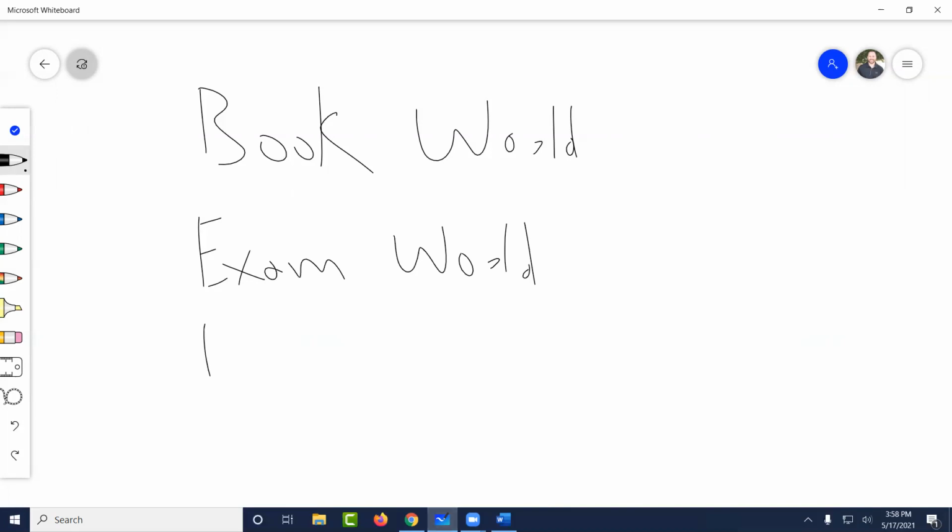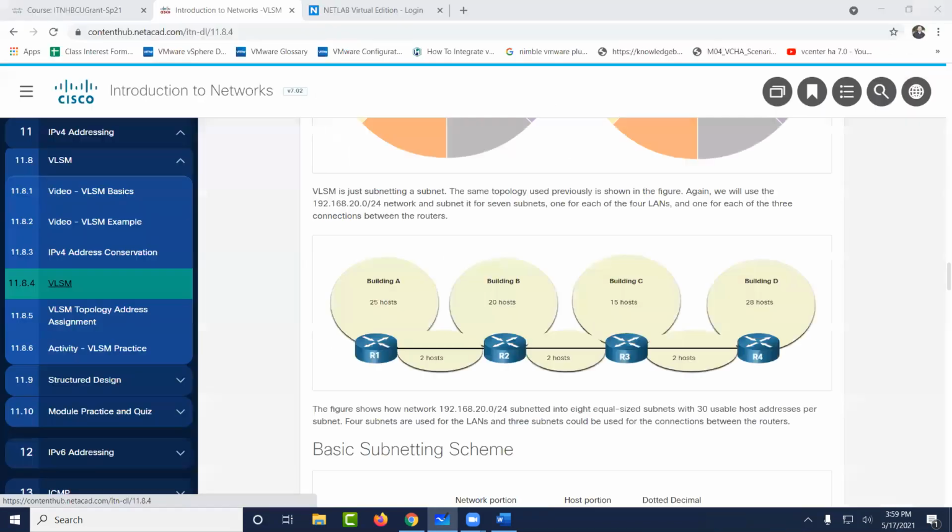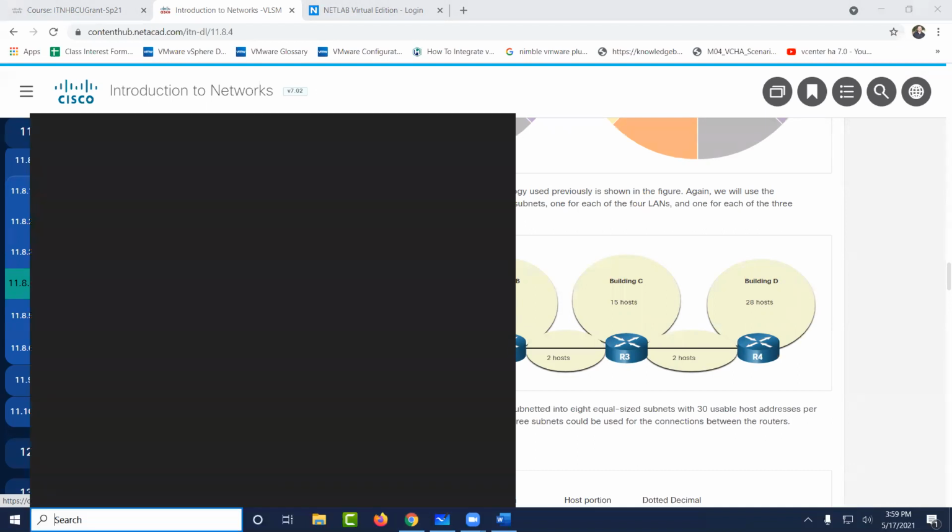And then there's this place that we really live, and it's called the real world. In this world, I teach my students this. If I had this design right here today and was handed this as a network engineer, I would actually plan for at least 75 hosts in building A. And in fact, I would probably plan for no less than 100 to 200 hosts in each building today when I was doing my subnetting. And in fact, I would probably cheat. Let's see if I got a snipping tool here.